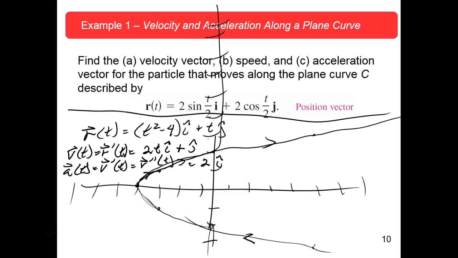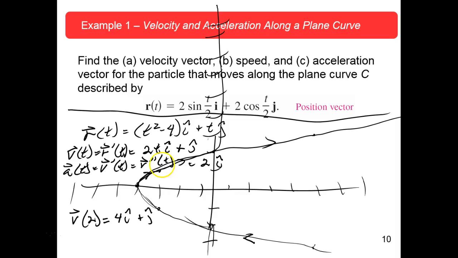Okay, so now we go back and plug in when t is equal to 0 and 2. So what is v of 2? What's your velocity at time t equal to 2? 4i plus j. You still don't throw that away, so that's 4i plus j.